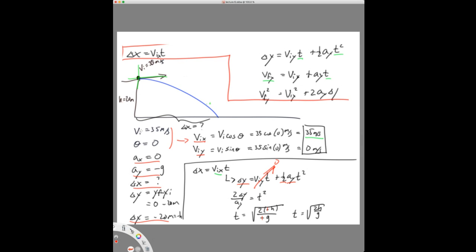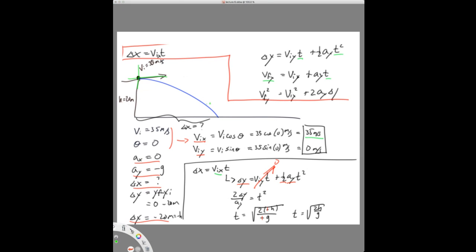Additionally, we know we were given the v initial and the angle. The angle was given in English with the word horizontally. So that's a little bit more subtle than if it said at a 20-degree angle, for example. And we have to take this information and convert it into components. Additionally, we knew we were looking for delta x and we were given delta y. Here's another place we have to be careful, because just the fact that the height is 20 doesn't mean delta y is 20. We have to think about the direction, because delta y is a component of a vector.